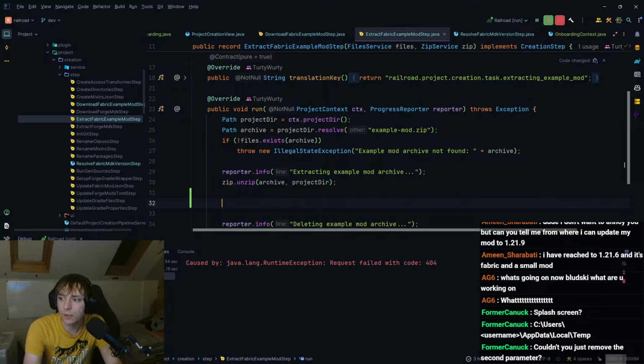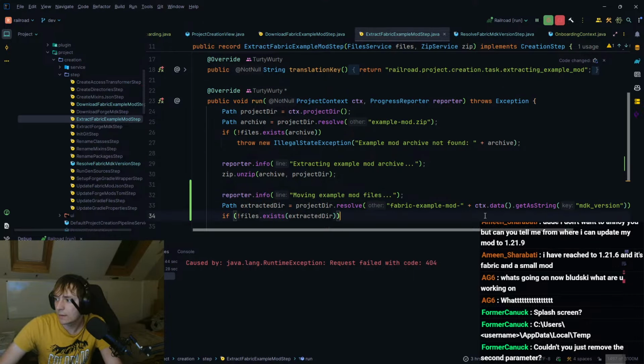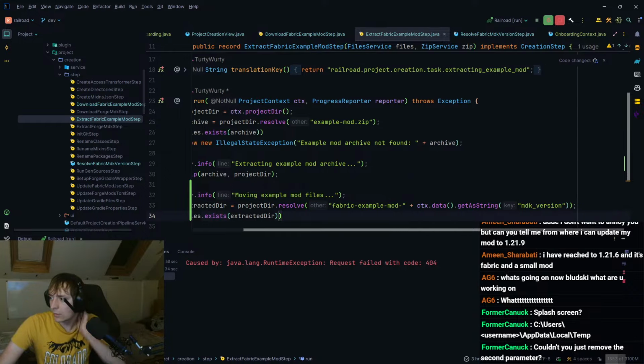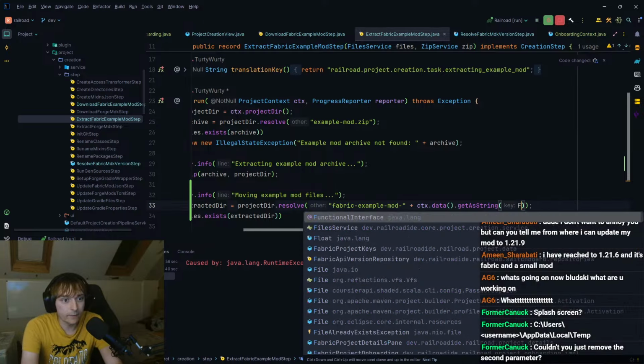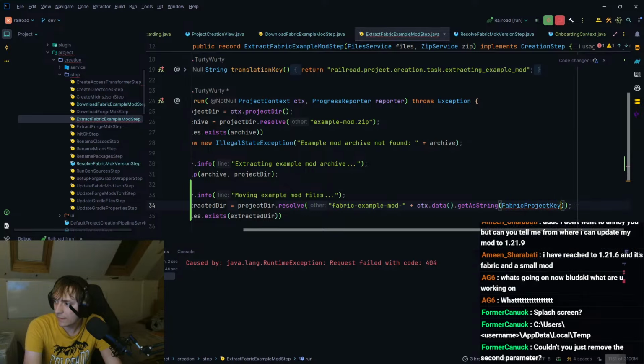So afterwards, I need to do reporter.info, moving example mod files. Yeah, and then basically it just gets the MDK version, which isn't going to be like that. So this is going to be the... Is it a Fabric project key? No. What is it?